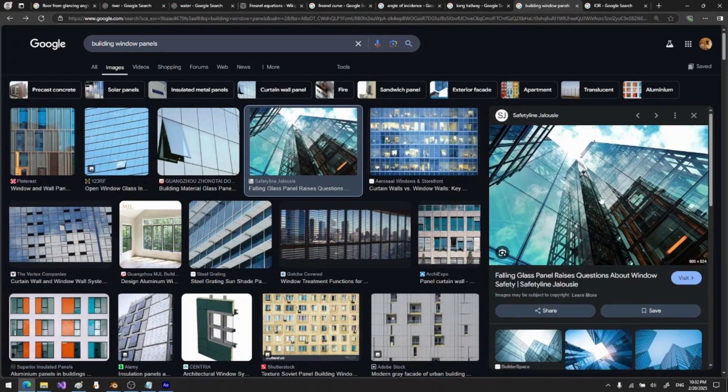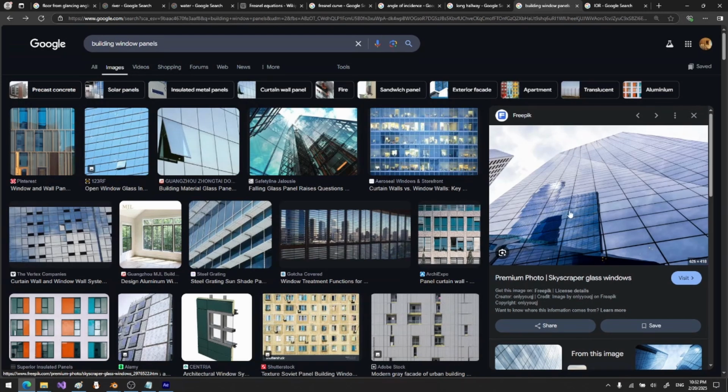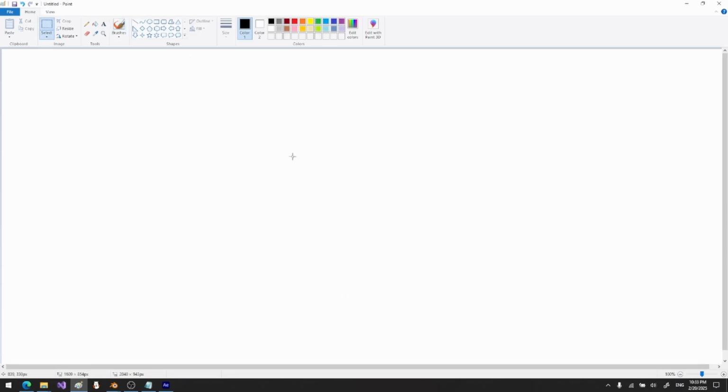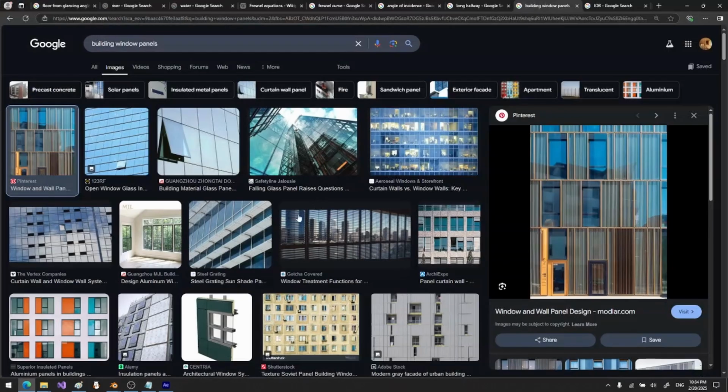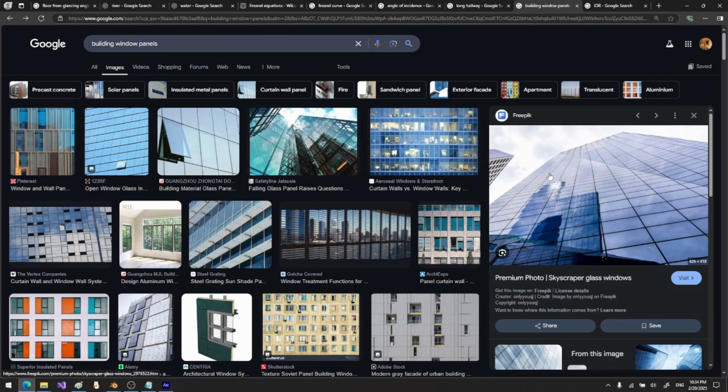And if you take a look at some photos, like this one, you can see that the imperfections of the angle of the surface get more noticeable depending on the angle you view the surface from. So say, for example, this was the surface of the building. If you take a look at it from over here, then the angle of incidence will be very low because the surface normal will be like over there and theta would be tiny. But if you were looking at it like this from below over here, the angle of incidence gets pretty high. And so at angles like these, you will be able to see that the imperfections are much more noticeable.